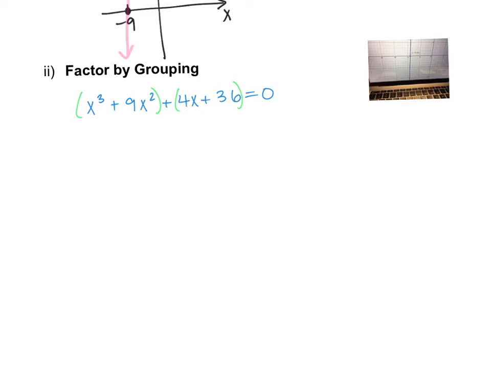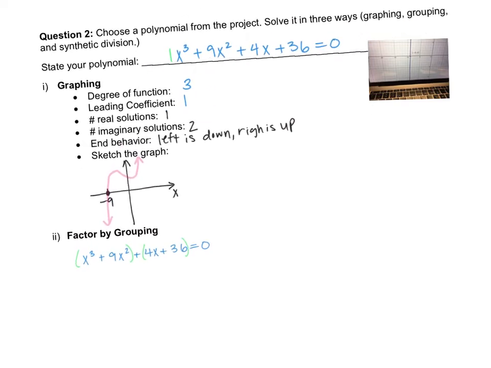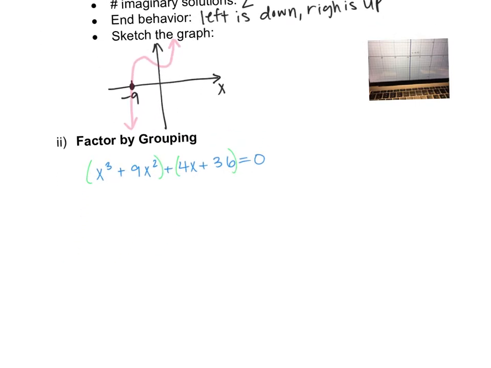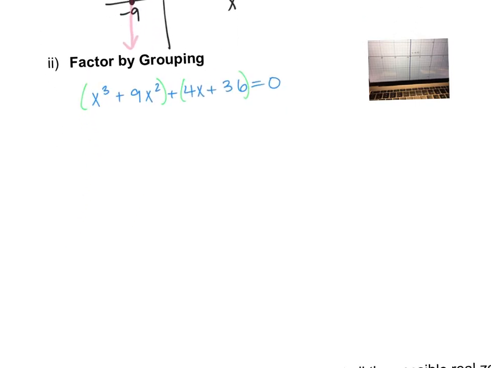So basically, for the first one here, I kind of want to tie in what we did in the beginning. So this one here, I'm narrowing down what my solutions are. I can see that on the graph, x is going to be equal to negative nine. But that was the only real solution that I found. In the next one here for factoring by grouping, I'm using algebra skills. So I'm not relying on my image anymore. I can actually find my solution if I try factoring. So let's see if we actually get further with factoring.